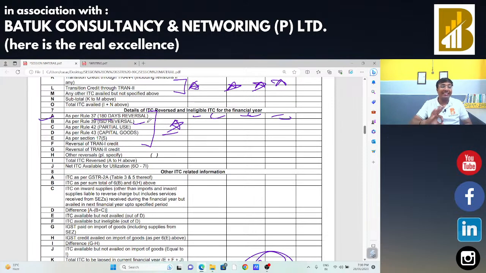Rule number 42 and 43 are very much important in the case of input and input service. Rule number 42 is applicable for inputs, and for capital goods rule number 43 is applicable. We need to check that the calculation of reversal is perfect or not, and we also need to do this calculation on a monthly basis. Then we need to do the calculation on the annual conclusive figure, and check whether the same reversal amount is available in GSTR-9 and 9C or not. If you find any differences, you can raise the demand and create revenue leakages. So rule numbers 42 and 43 are very much relevant.